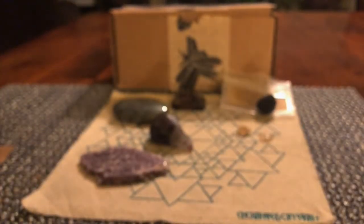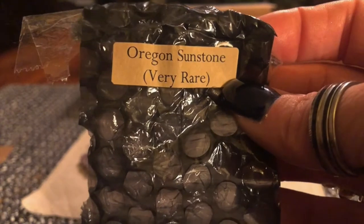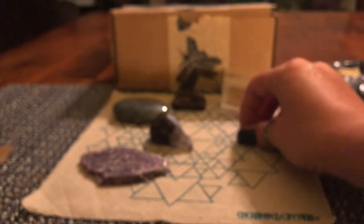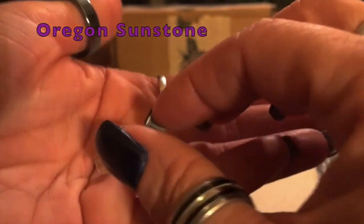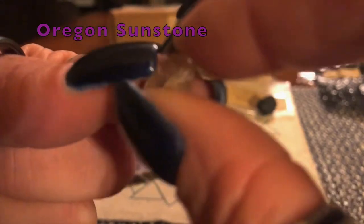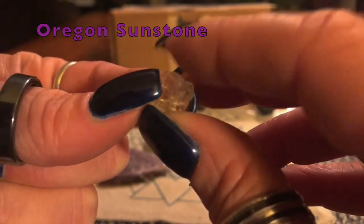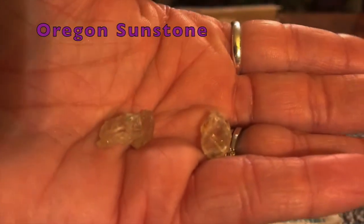The other thing we got were three little chips called Oregon Sunstone. This is the material the stones are wrapped in — bubble wrap — which is great because I've never had a problem with any of them coming in damaged. Now, what I'm going to do with these three little chips, because they are so small, is put them in the bag with the other chips and label it Sunstone. They look like citrine chips, but they're Sunstone, so I'll keep them separated.